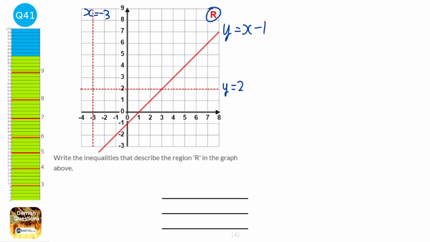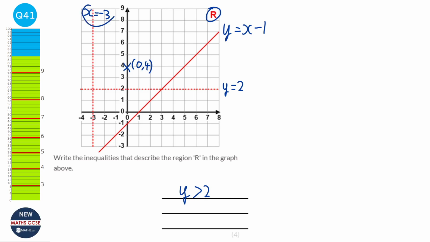So we're looking at the region which is here, and we can pick a point in the region. I normally try and pick a nice easy one, so let's pick 0, 4. So 0, 4 is in our region. So 0, 4, let's compare that to our y equals 2. Well, what is that compared to 2? Well, it's actually greater than 2, so it's y is greater than 2. We have a look, the fact that our line is dashed, it's not going to be equal to 2, because it's saying it's not on that line.